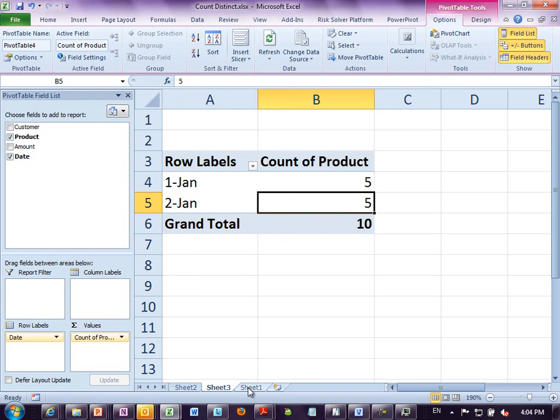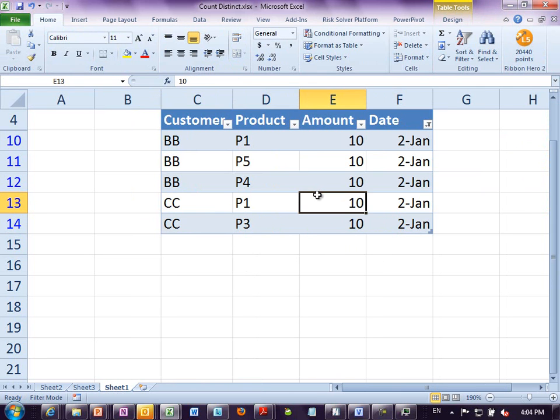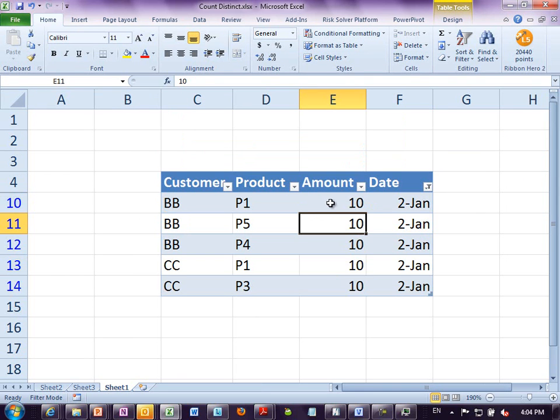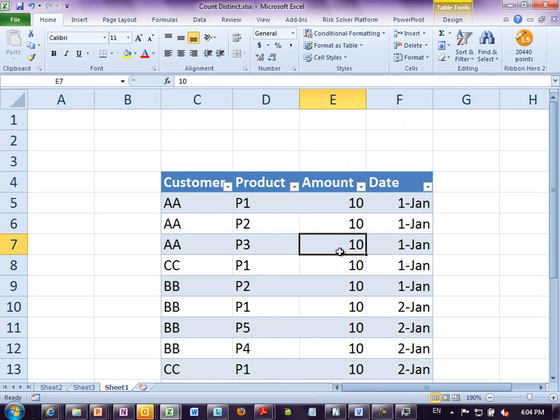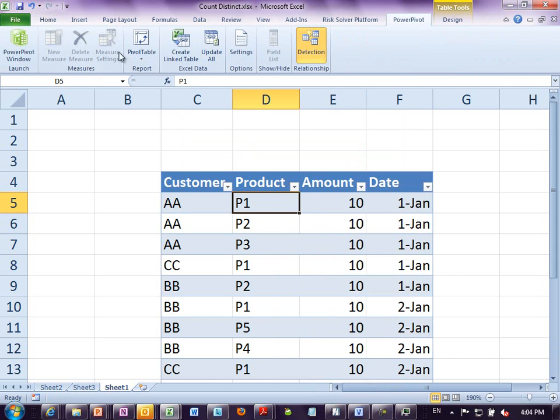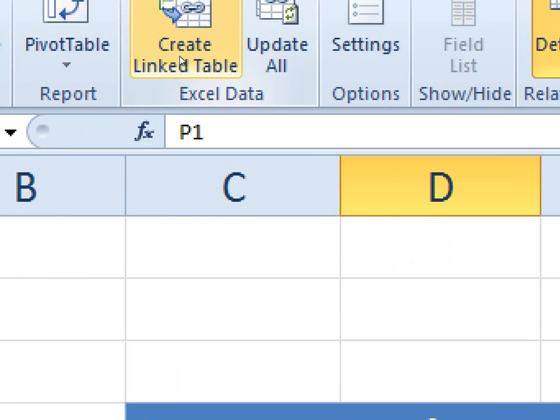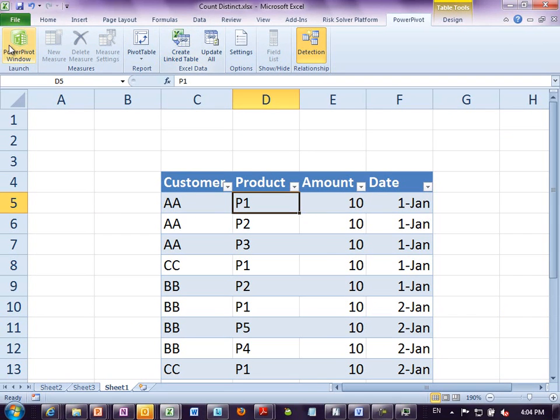So now, is this a large amount of data? Not really. This is a table. So even if it is a small amount of data, in order to get some functionality which the regular Excel pivot table doesn't offer, it makes sense to go to Powerpivot. Now this is already a table. If it's a table, Powerpivot can directly link it to Powerpivot data so that you don't have to keep importing and refreshing every now and then, which I've already done.